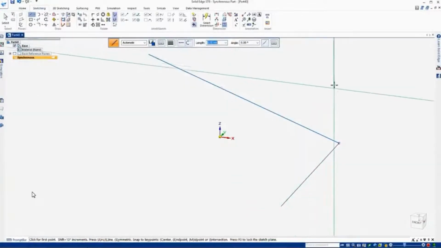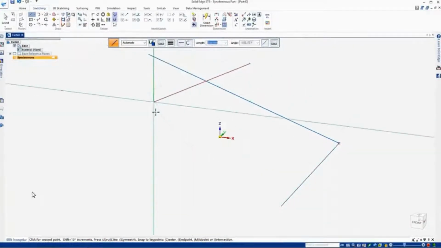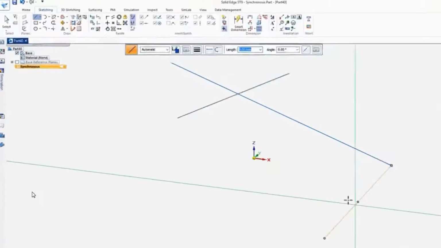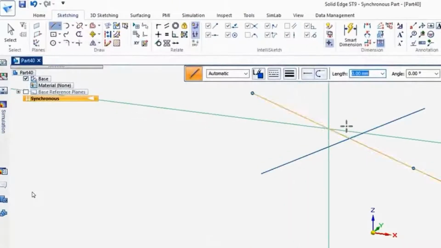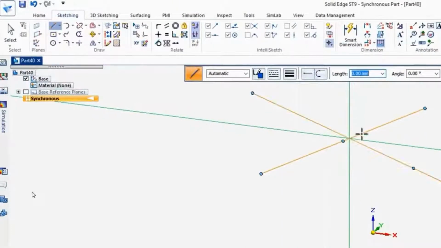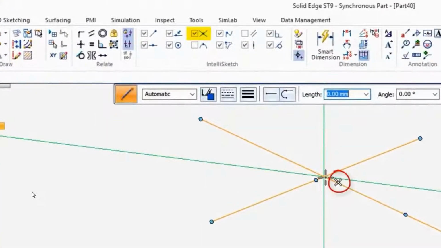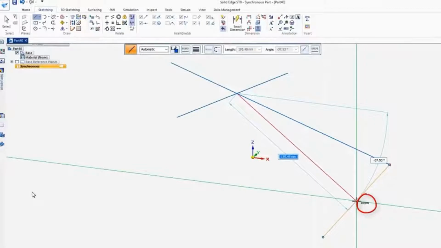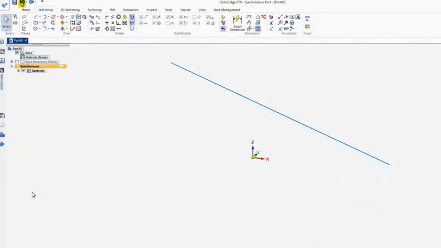Now if I draw another line just anywhere here, I'd like to find the intersection of that line to the midpoint of this line. And so how do I get the intersection? I've got to sweep across both lines, and as soon as I find the intersection, it shows that relationship indicator. That indicates the intersection point. So I can go from the intersection point down here, and it shows another relationship indicator that I'm at the midpoint. So let's just go ahead and undo that geometry.